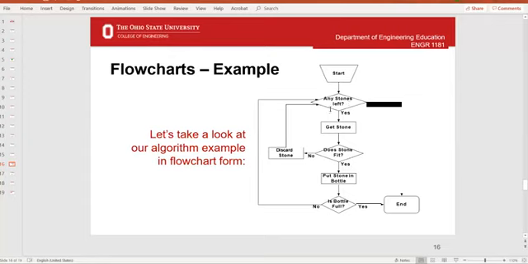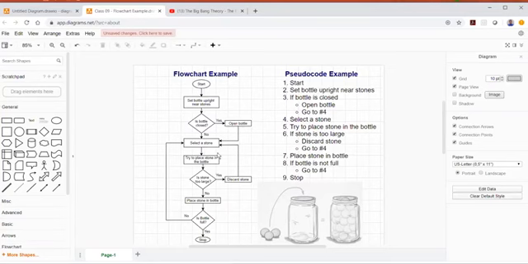And again, everyone could use a different process as long as you are using the shapes. So you have to learn how to use especially the decision shape. So you have to use the diamond shape with yes and no. In this class, we will be using diagrams.net to make our flowcharts.